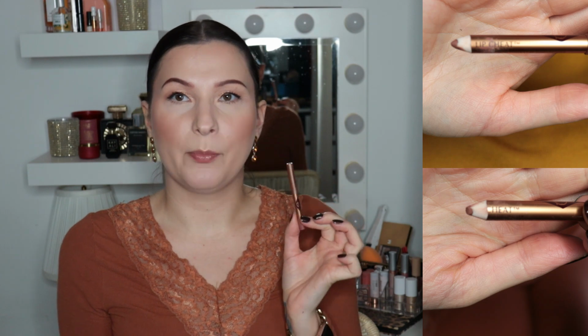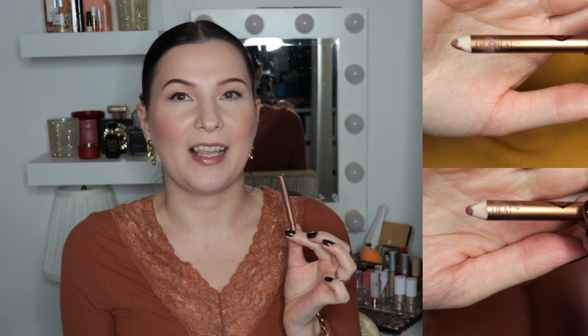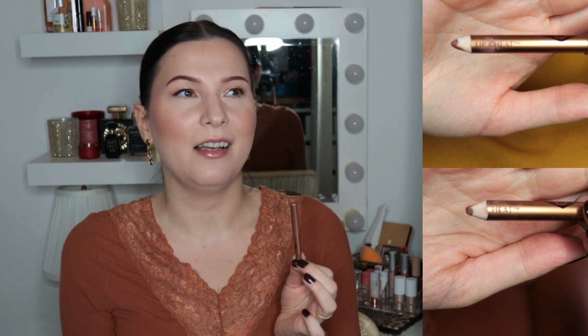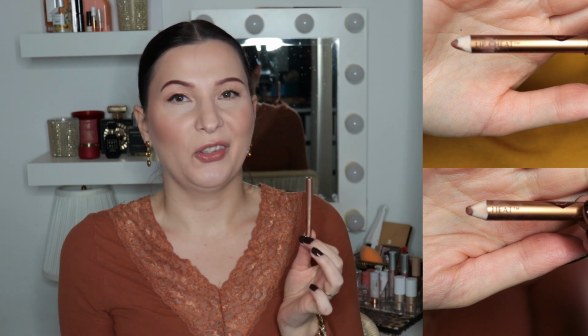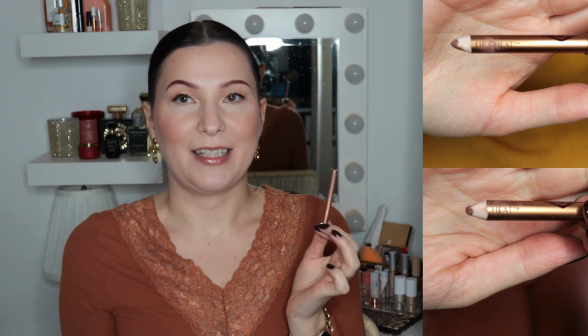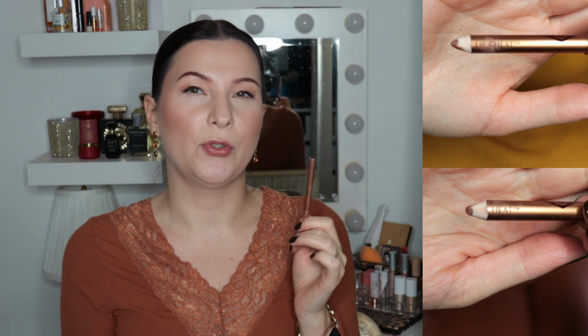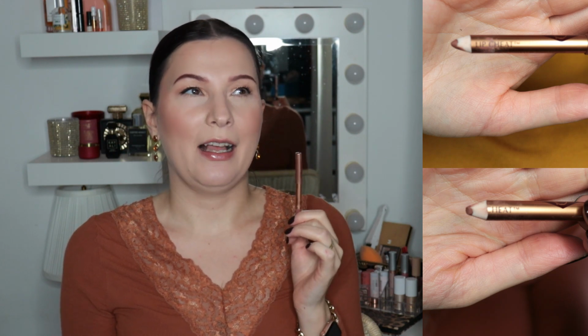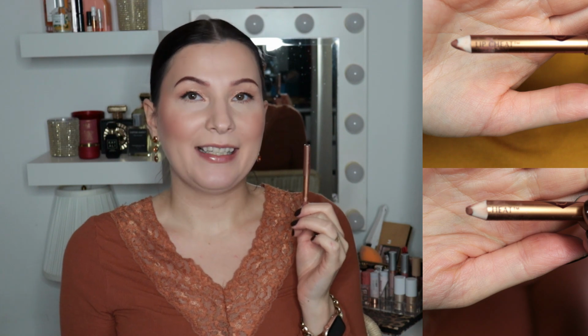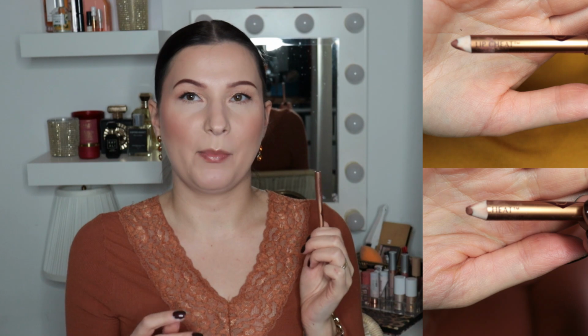This one is a really brown nude and the lip gloss is a really kind of orangey bronzy shade, and together they just make such a muddy and not really flattering shade. So I do prefer to wear them separately. In fact, this lip liner I like to wear with a really neutral nude, kind of beigey lipstick. I think next winter is when I'm going to finish this lip liner.